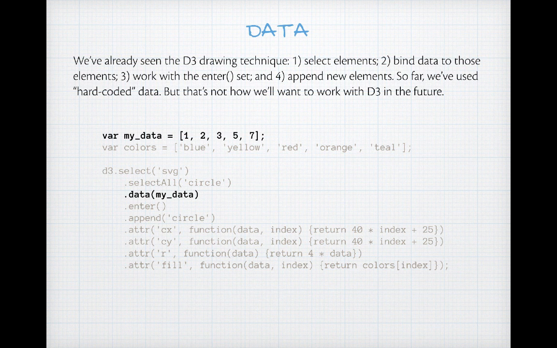But in the long run, this is not really how we're going to use our data, because we don't always want to hard code that into our JavaScript. We might want to point to a variety of different external data files and load those data files and display them in our data viz. So it's one of the important things about D3, about that interactivity. So the less that we hard code, the better we'll be, because we'll be more flexible in the end. So we need to load external data into D3.